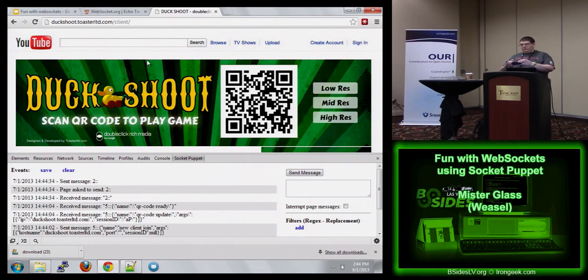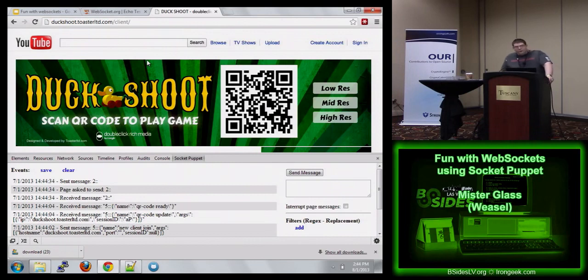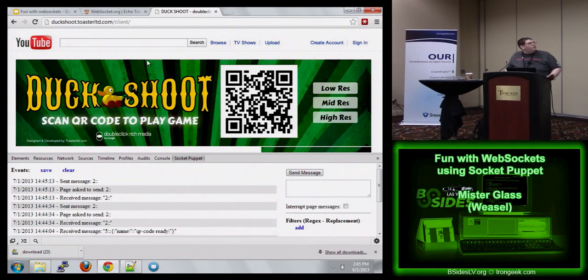Here, take my phone. So yeah, it's going to ask you to enter in a name, just put in whatever. So when the phone connects, we should get a message back that it picked up a phone, and we'll see it in the log, and we'll see the game going. Is it not connecting? Is the browser not opening? Oh, there it goes. It's crawling along. What's the phone show? Oh, there, loading.